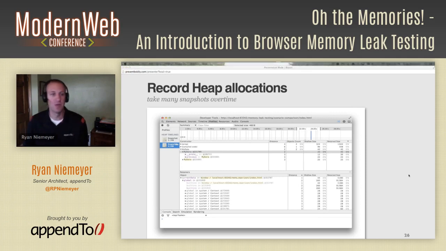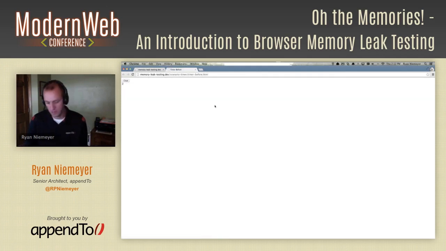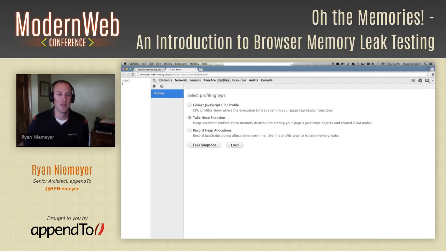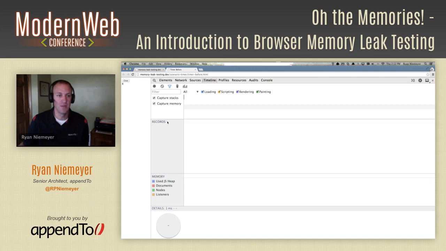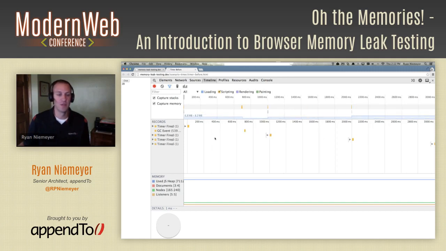So I'm going to jump into a quick example here, and I bumped up the font of the dev tools, so hopefully that'll come out clear. I'm going to pop into a sample where memory is being allocated again and again over time. I can come in here and make sure memory is captured. If I want to, I can filter out some of the noise. In this case, I don't care so much about rendering and painting information. I can hit record, and we can start to watch it.